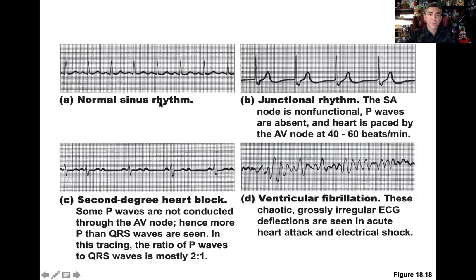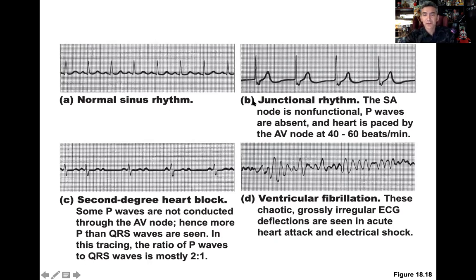How do we know something is rhythmic? Well, we look at the spacing in between, and they're all about the same distance apart. So if I find this big wave, there's my R spike. So right before the R, there must be a P, Q, R, S, T. So sinus, because I have P waves, right? There's P waves that generate that sinus rhythm. SA node is firing. So that would be a normal situation.